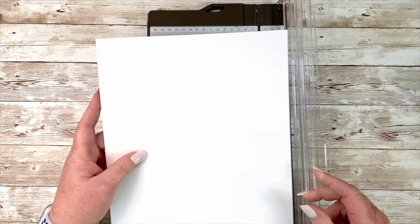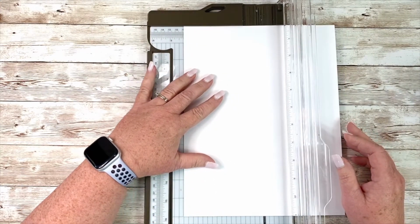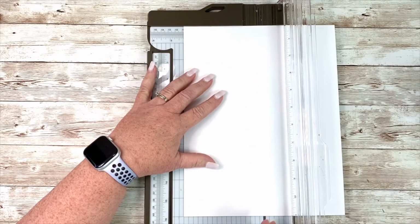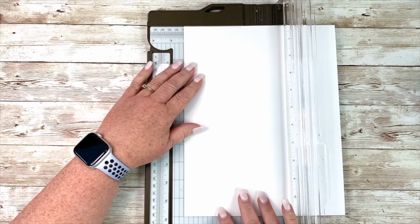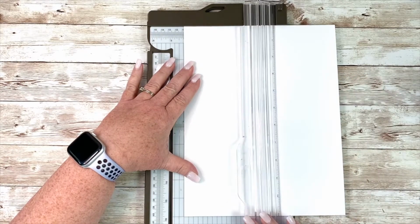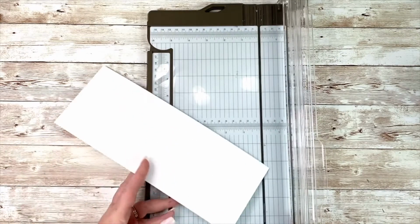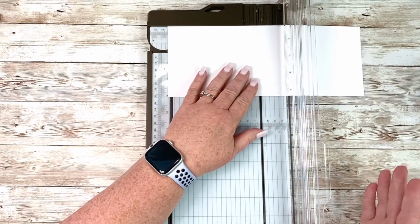I have a piece of basic white thick cardstock. You want to use the thick when you're using it as your card base. And we are just going to be cutting this down the middle lengthwise. That means we put it at 4 1/4 on our trimmer because our paper is 8.5 by 11 here in the United States. We're going to bring this one piece back in so we can do some scoring.